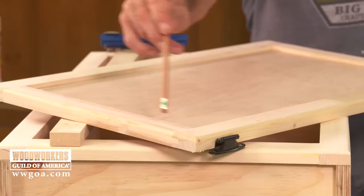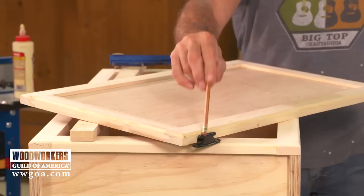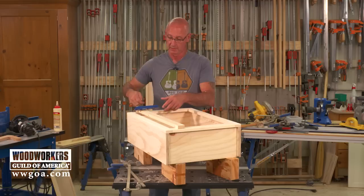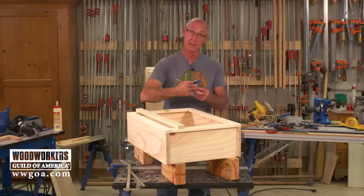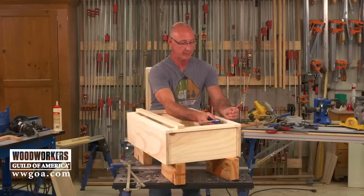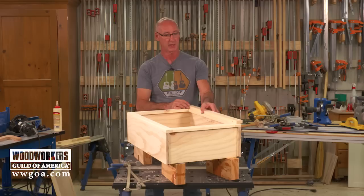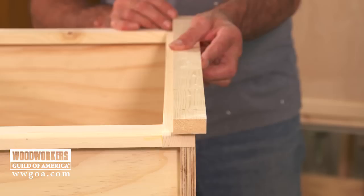Next step: hang the door. To get the door on the cabinet, first do the same quarter inch round-over that went on the face frame on the edge of the door. Then look at the plan, locate the hinges on the back of the door, and screw those in place. The door has 3/8 inch overlay per side, so make a mark 3/8 from the face frame edge on each side and one at the top to show where the top of the door is. With these spring-loaded self-closing hinges, they can flex a little and be a pain to install, so clamp a piece of scrap onto those pencil lines.